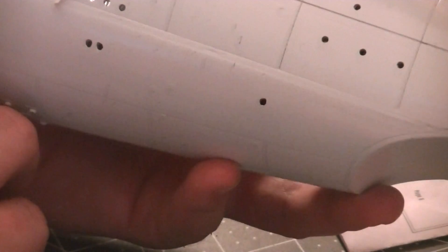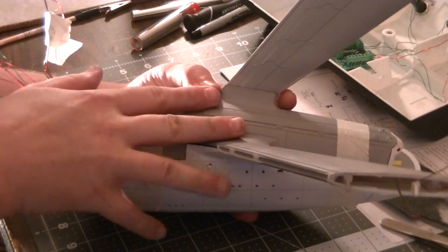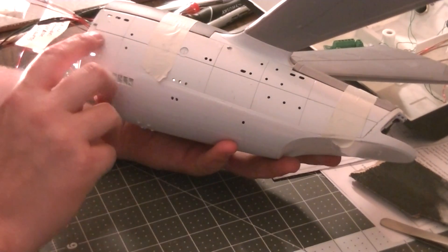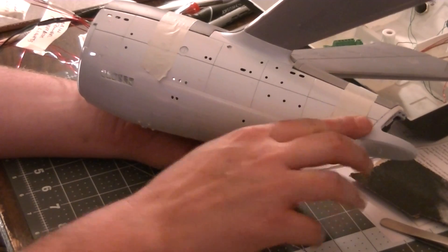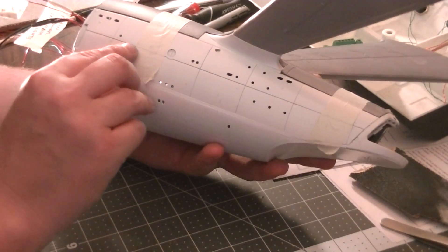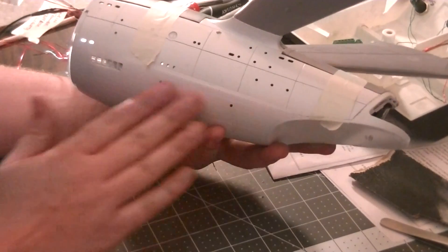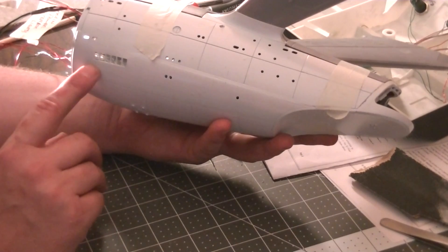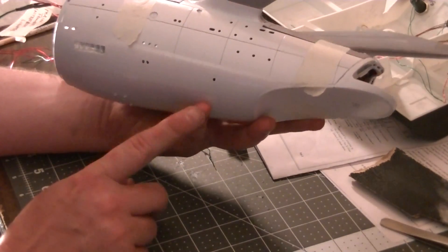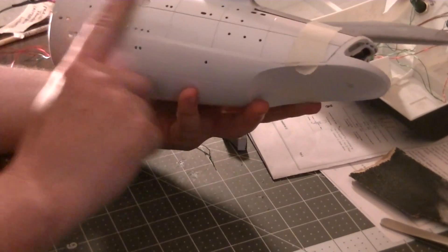I've got to put some putty down in here and light-block it, then I'll repaint those areas. I'm going to be doing some putty work, and I've already painted most of the secondary hull. When I get ready to paint the neck and the pylons, I'm going to put masking tape — painters tape — along the line that goes across the middle of the secondary hull on the port side. That way when I paint I won't get overspray on the arboretum windows or anything else on the bottom.